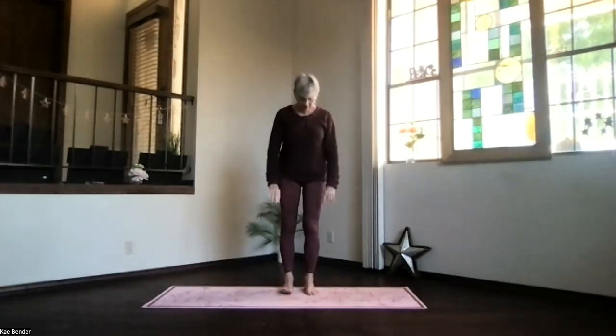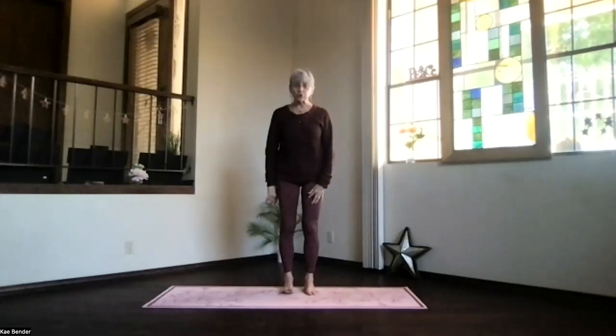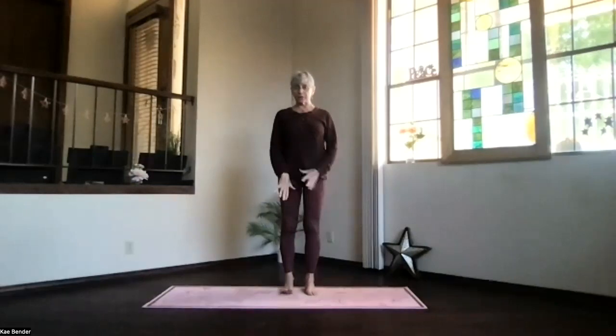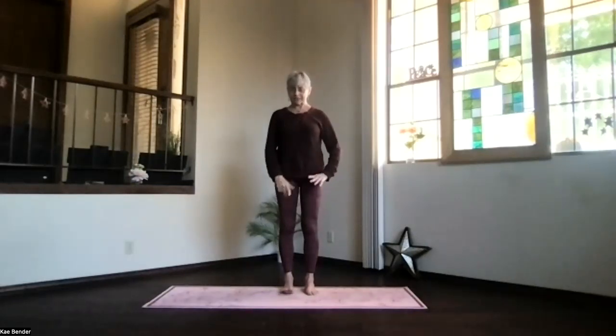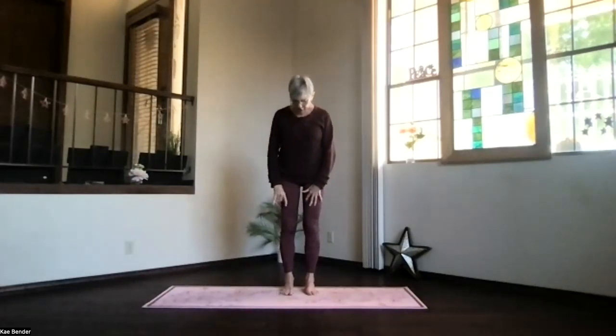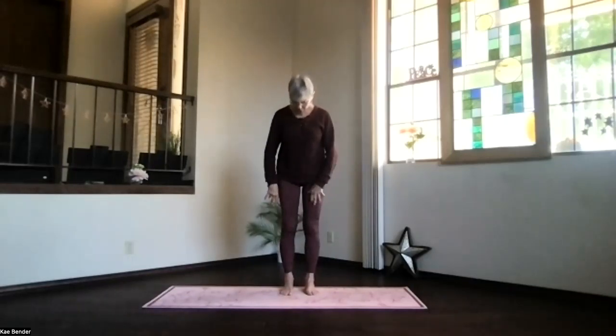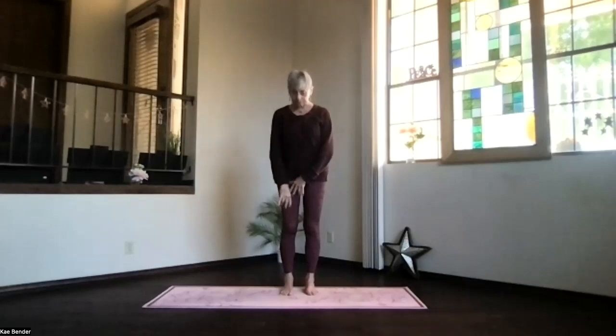And let's find our balance focus. So lift your toes on your favorite balance foot. Always start on the one that's better so you can educate that second side. Spread the toes out as you put them down, but don't grip that. Raises the ball of your foot and gives you less support. So we want that ball of the foot area all the way across down on the floor. Heel down as well. Get the weight into the heel and the base of the toe area equally.